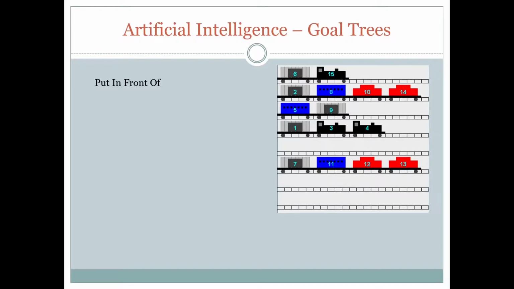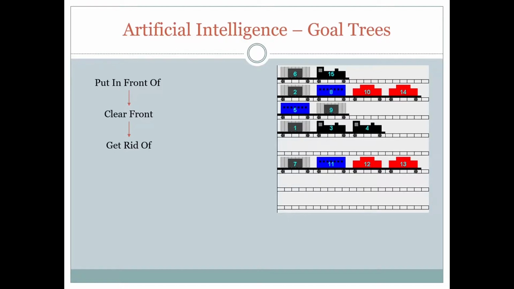But it's not that simple because there could be cars in the way. So, for example, we may need to clear the front of a car. So if we want to move, say, car 10, we're going to need to first clear the front of car 10. Well, how do we clear the front of car 10? We have to get rid of another car. So we're going to need that kind of functionality as well. So now we have identified 3 things that we're going to need to do. We're going to need a mechanic to put a car in front of another car. We're going to need a mechanic to clear the front of a car, and we're going to need a mechanic to get rid of a car.